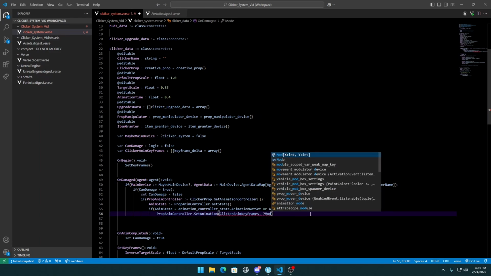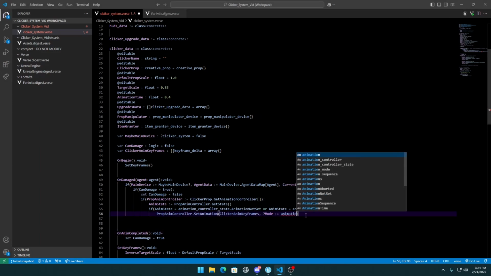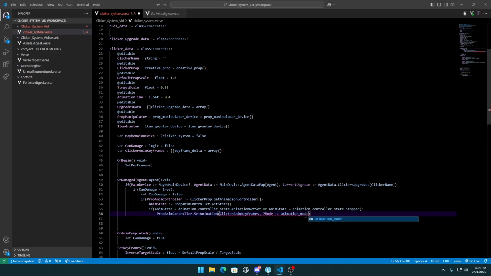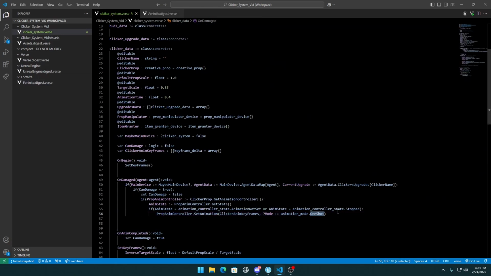okay, we need to do the optional mode, and we need to get mode somehow. I think it was animation mode dot one shot. Yeah, so as you see, one shot, pinpoint and loop, but we need one shot, we don't want to loop it or pinpoint.